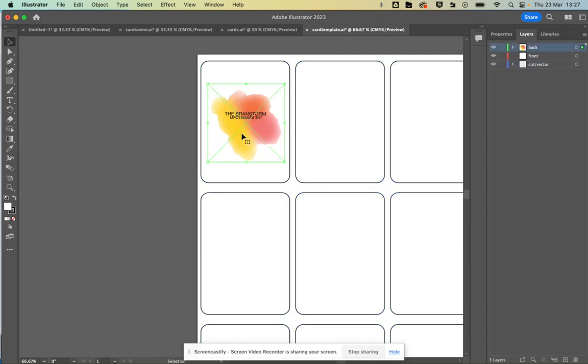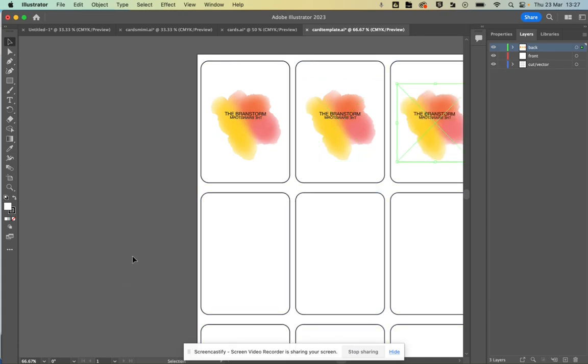The best way of copying and pasting I've recently found is by going Shift and Option, and I can click it, and then Shift Option, and then I can pull it across, and it'll pull it into exactly the right spot. And if I wanted to repeat that, I can go Command D, which is to duplicate again. So do that once more.